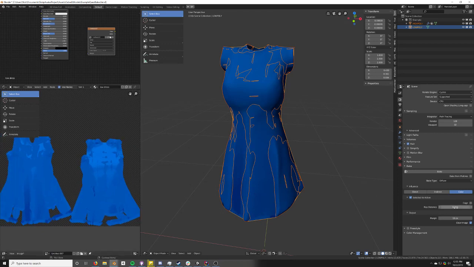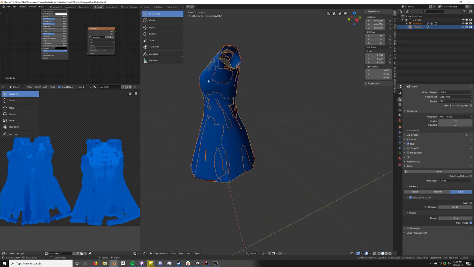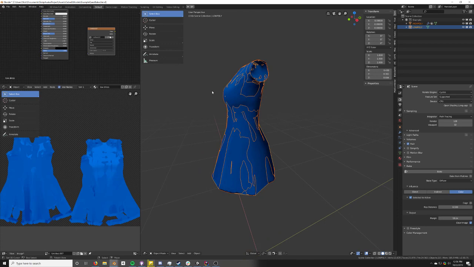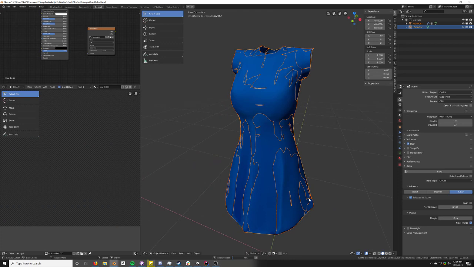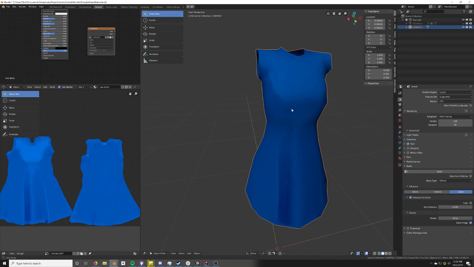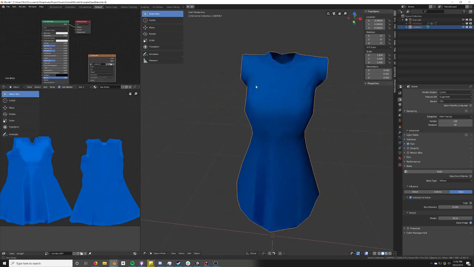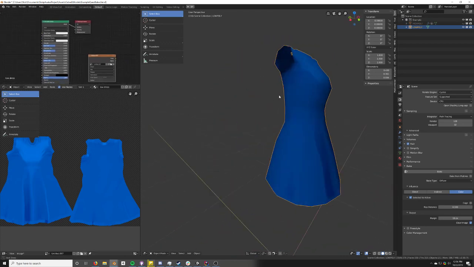That's just because we need to play with our ray distance. So if we increase that a little bit, it'll give a bit of extra bias because the low poly is underneath the high poly in parts. So I can just sort of increase that a little bit and see if it fixes my issues. You can see the bake progress down at the bottom. And now it looks like I don't have any problems. So if I turn off my high poly, now I'm looking at my low poly and I can see that the texture looks correct. So that's how you do that.